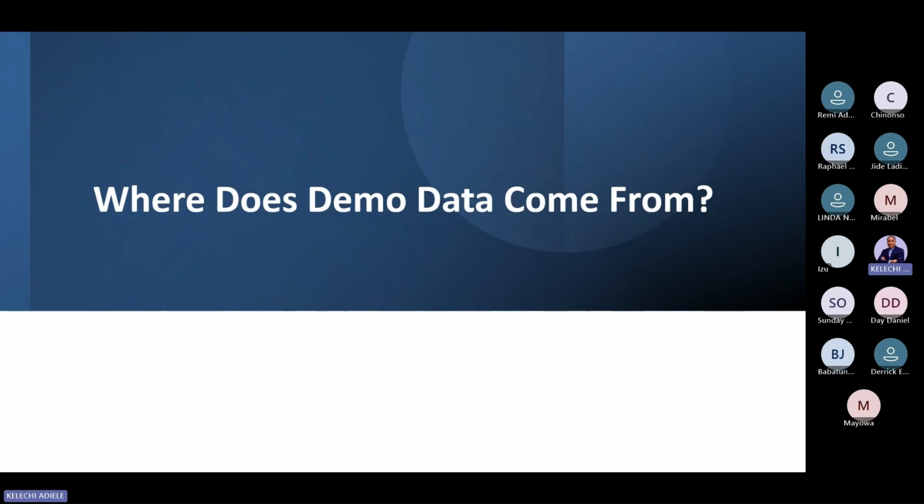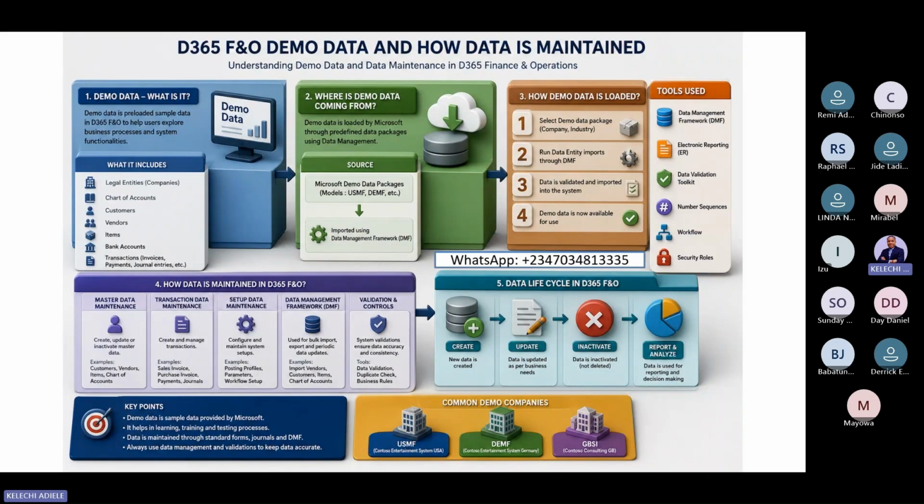That is the tool we use to migrate data from legal entity data down to transactional data. So you have to have that at the back of your mind. DMF is the tool we use to do data migration in Dynamics. And then we have talked about the concept of demo data. We have looked at it. What is it? Where is the data coming from?